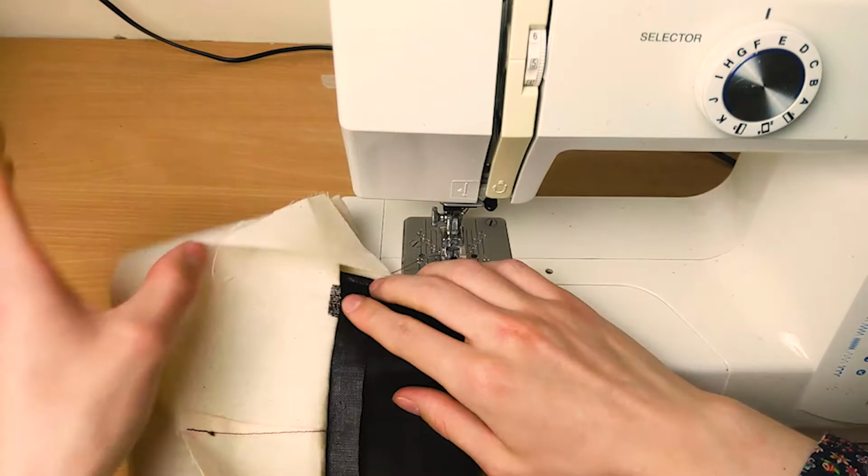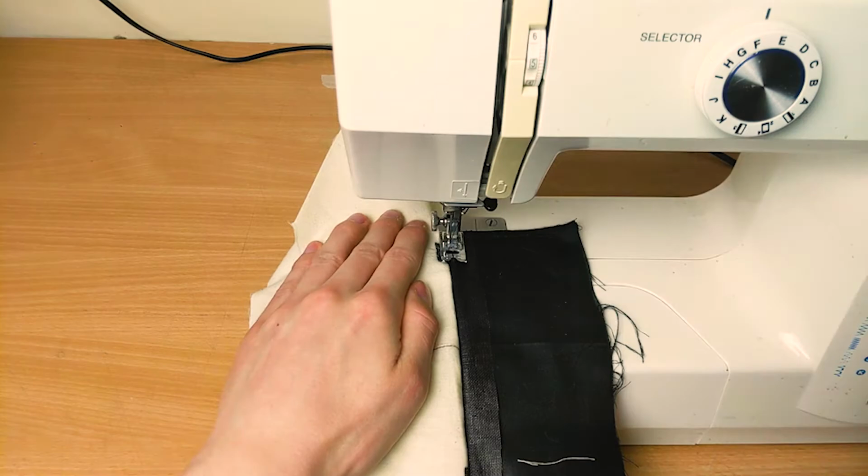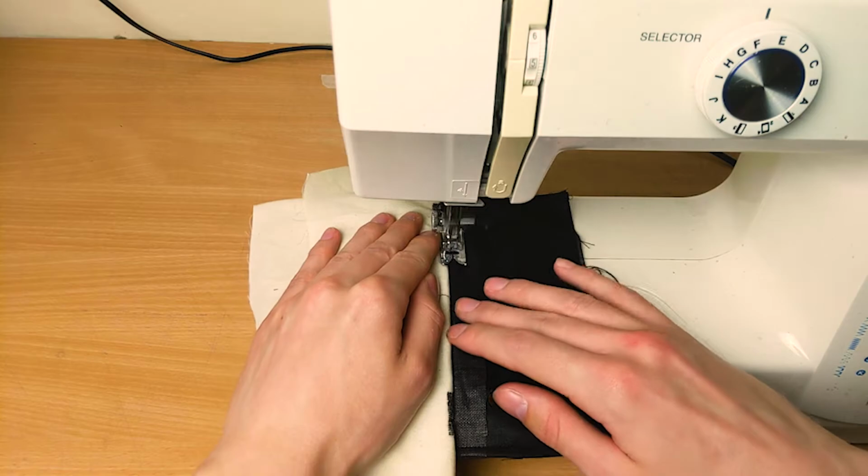Now we're going to close the top of the pocket. It's no different if you're using a flap or a tab or whatever. You're just pulling the trouser out of the way and sewing in about the same place as the other two times you machined the top of the seam allowances and the welt.